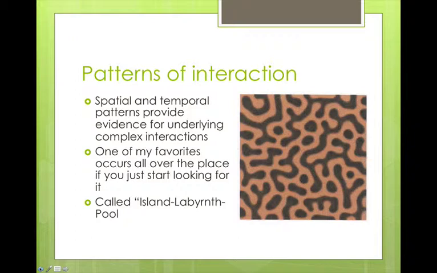One of my favorite patterns occurs all over the place if you just start looking for it, and it's called an island labyrinth pool. Just to the right, here's an example of it. If you look at the dark patterns, sometimes they form like a little labyrinth, but then they form these little islands, and then there are little pools of just dark surrounded by lighter color. This island labyrinth pool is caused by interaction across space and time.